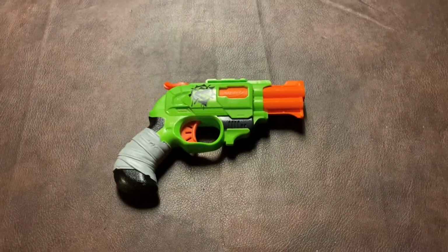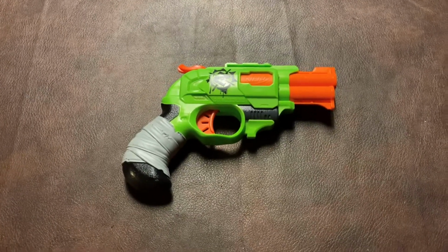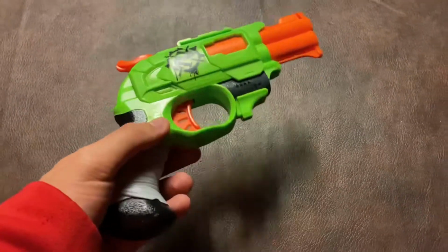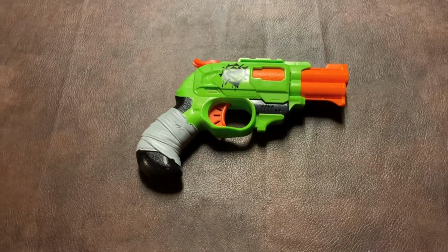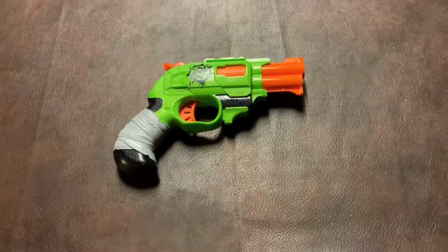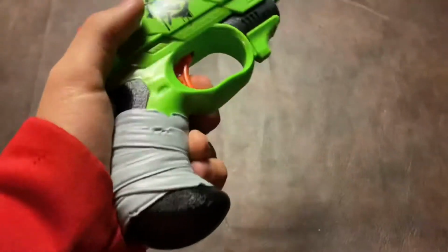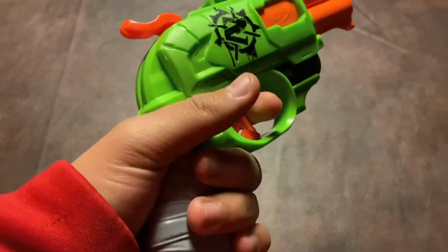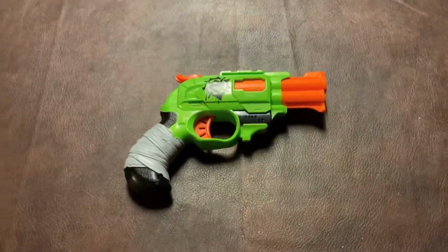Of course, I wouldn't do that in public, but if you just wanted to cosplay and this color scheme for whatever reason wasn't for you, then you could give this a paint job if you really wanted. And then you could look like a true cowboy. Yeah. And finally, this pivoting trigger here. I don't know what it is about pivoting triggers, I just like them. However, that's about it for the pros.